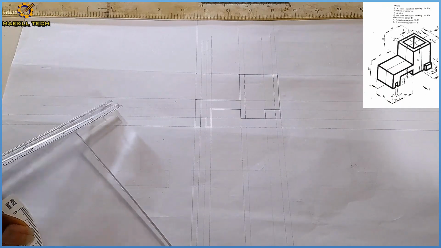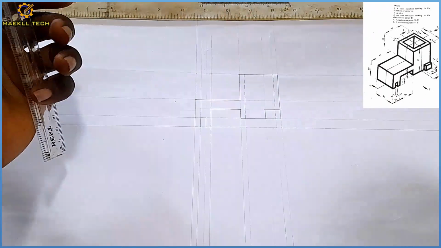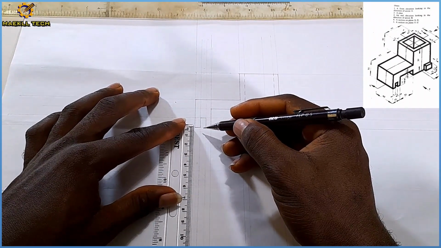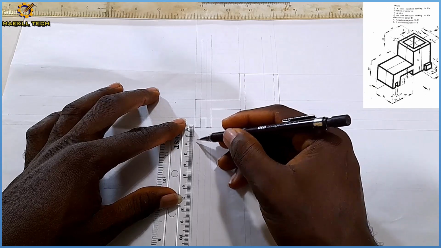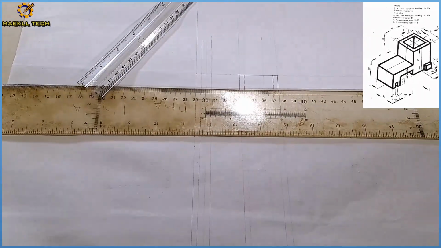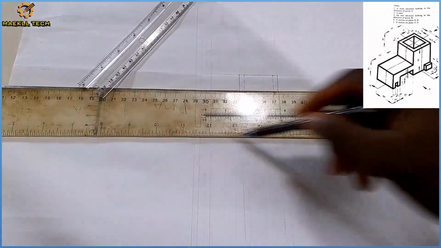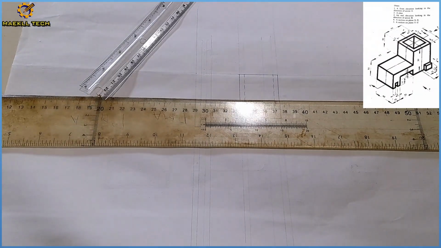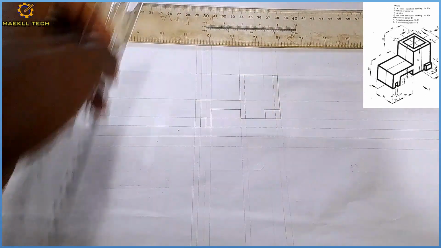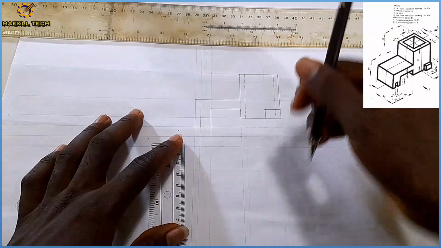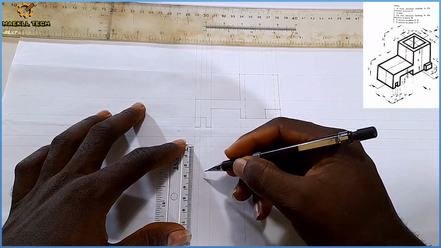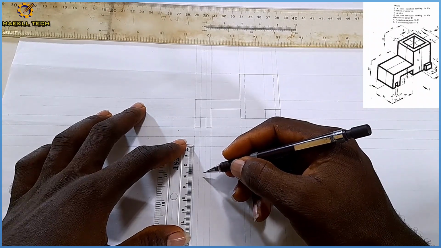Up next is the plan. To draw that plan, the first thing I'm going to do is, from this junction here, measure marks of 10 and 10, making 20. Those two marks I'm going to project horizontally, first right here, then secondly right here. After projecting those two marks, that's the span. The thickness of our object from the top is 40, so I'm measuring my 40, which is this.